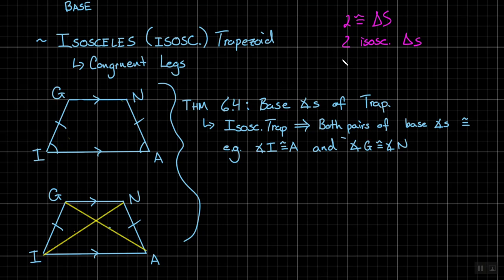What if I claim, and I'm just looking at this one, is IN congruent to anything? GA. Do you think that's true, or does it just look true? I mean, it certainly looks true. All right, so let's dig into this one a little bit. I'm not going to go as hardcore through this proof, so don't worry too much. But I'm going to make this a little bit easier. There's a lot of triangles, way more than you probably see at first.